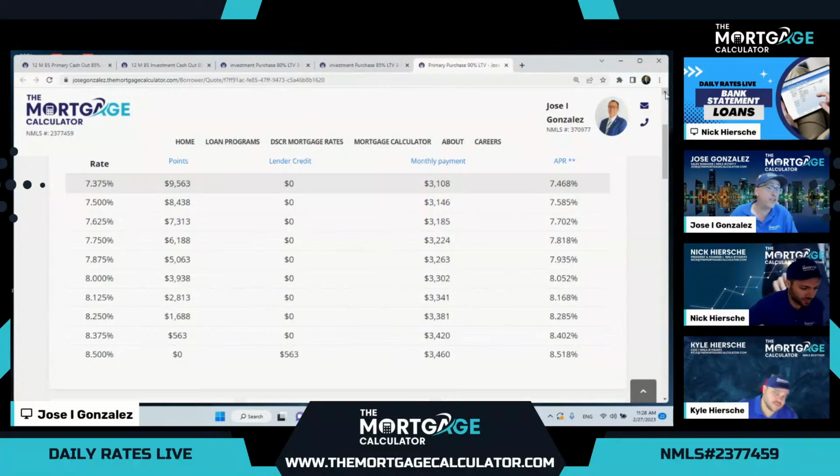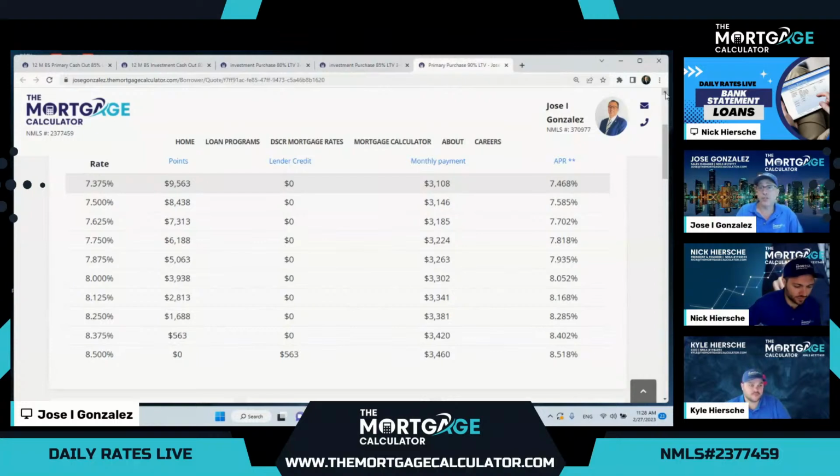Okay, so compare that to a 90% LTV conventional full doc with MI. You're probably going to be somewhere around there. As you saw, Nick was showing earlier the rates, and they were in the high sixes, 6.875. So that was the best case option. So you're looking at very good options here.